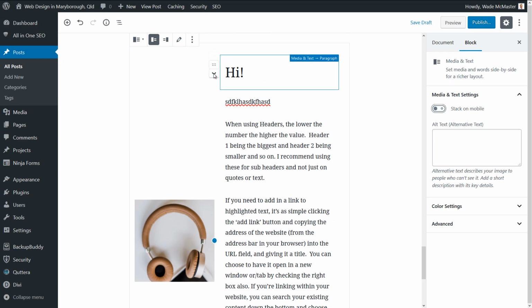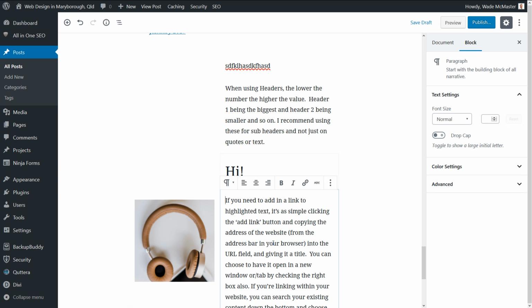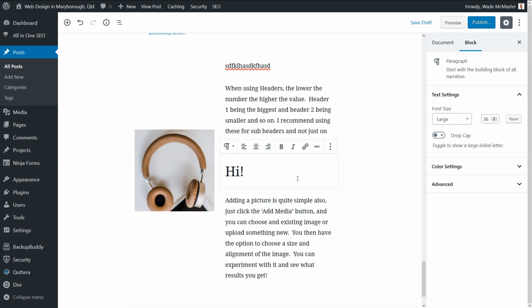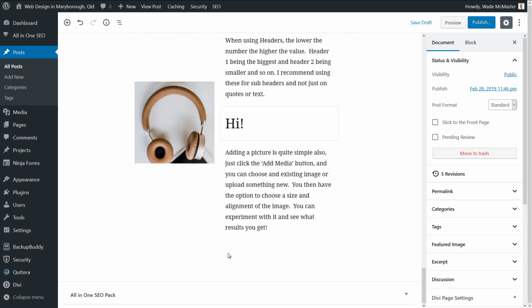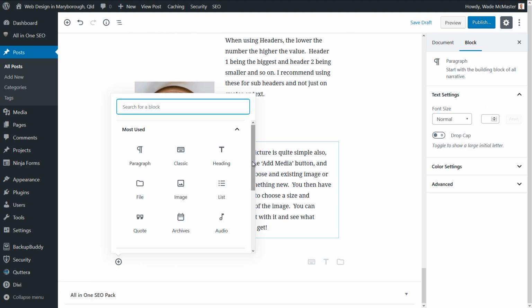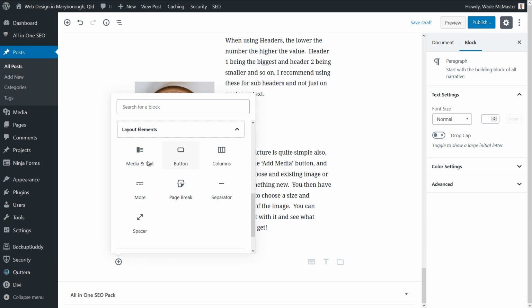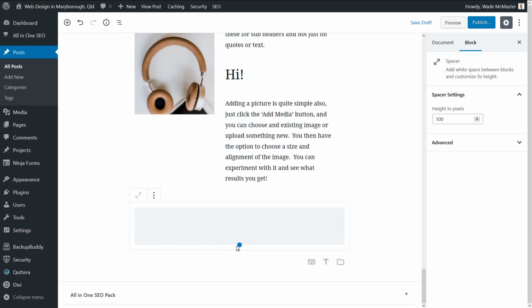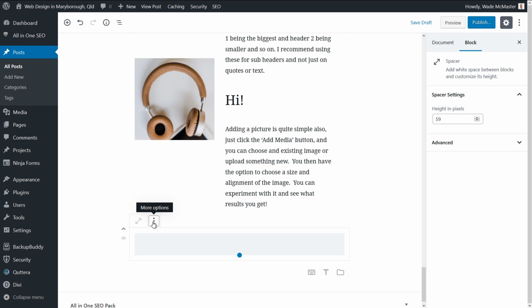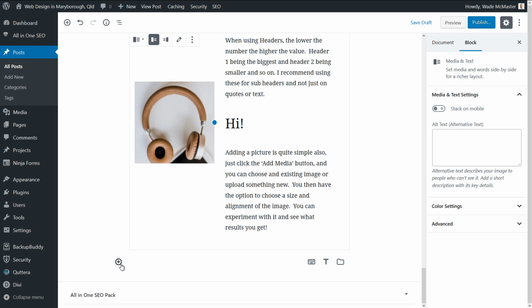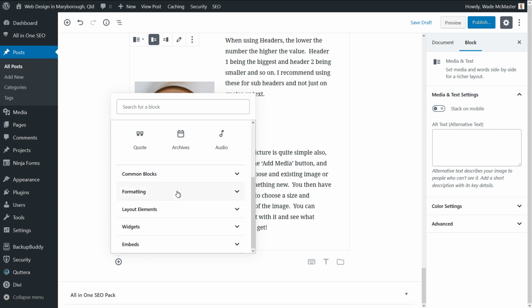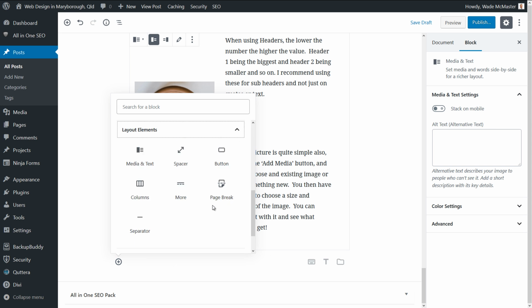And within that, we do have some blocks. So we can move these up and down as we wish. We can remove, and you can see how that works. So moving on down to the bottom here, now I do have another video on this, we can add a page break, which allows, if you have a blog post, you can have it split up into one, two, three or four more pages. Add a separator, which is a simple line, or a spacer, which simply creates a bit of space, and we can resize that. You can start to see just about anything that most standard blog posts would need can be found here.